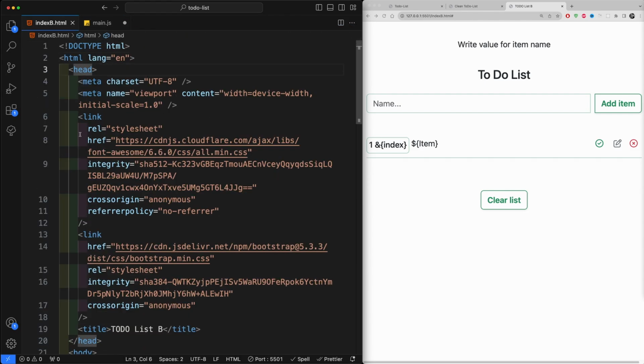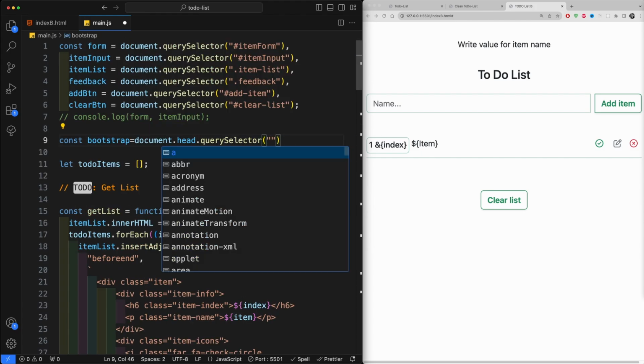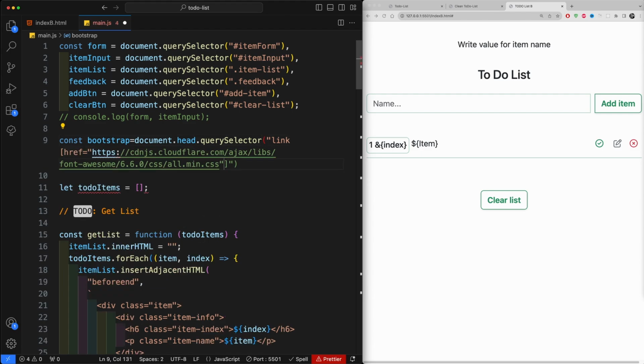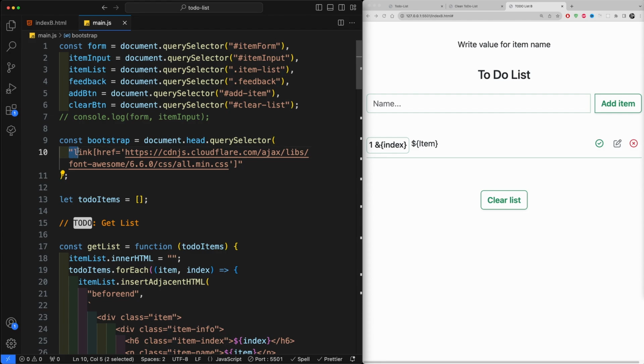Let's go back up here to the head, and we have this little link tag. Now this link tag has this href, and this is what we're going to work with. So I would suggest that you copy this href, the entire thing, hold it in a copy, then type in here within quotations, link, then open and close square brackets, and paste in here. This should be a single quotation. So between double quotes, we're going to have a link tag, then open and close square brackets, paste in this href, and change the double quotation to single quotations for the CDN.